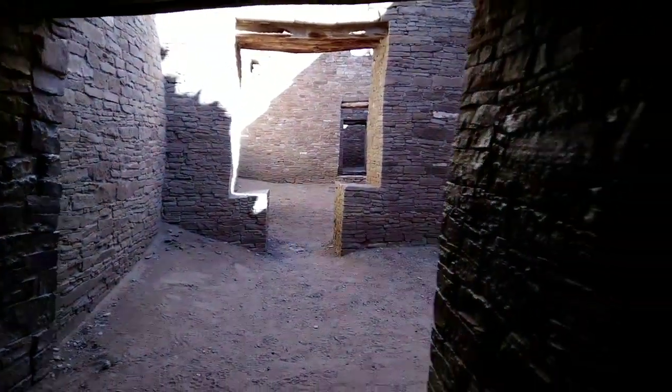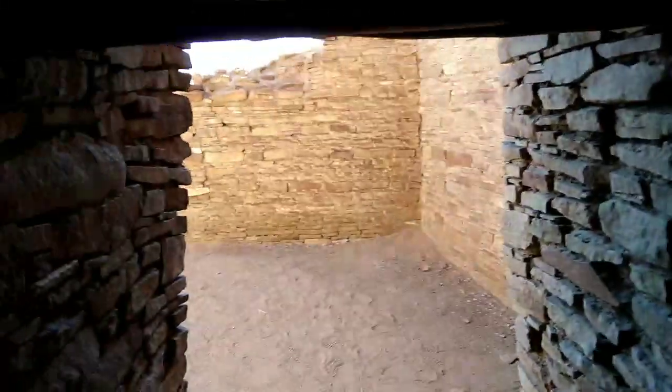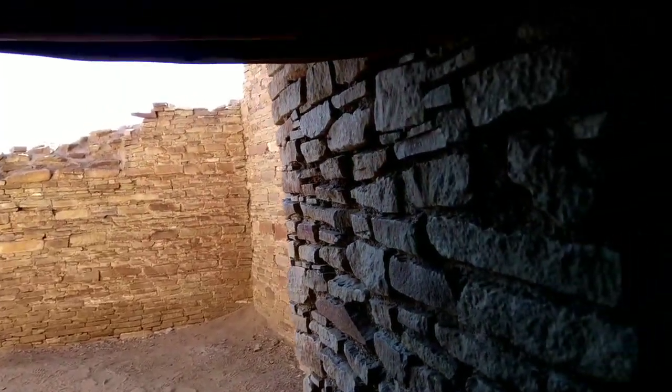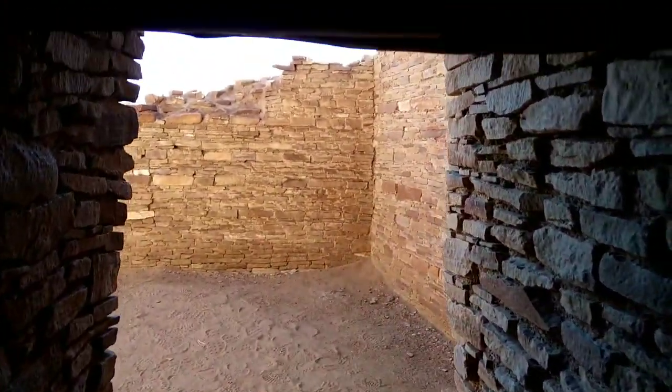So this room was reconstructed, but obviously a sacred room or something, judging by the T-shaped door here coming into this area. So these adjoining crevices, I guess they're windows into the next room or some kind of way you can communicate with the next room without actually, I mean, I'm sure these people could crawl through them and I could crawl through if I wanted to, but it doesn't seem like it's the most practical doorway here. But neither necessarily does this much, unless these people were really small, but in relative size of humans anyway.